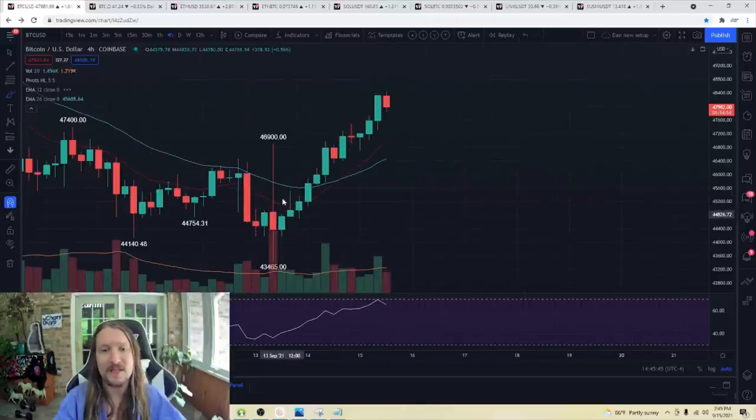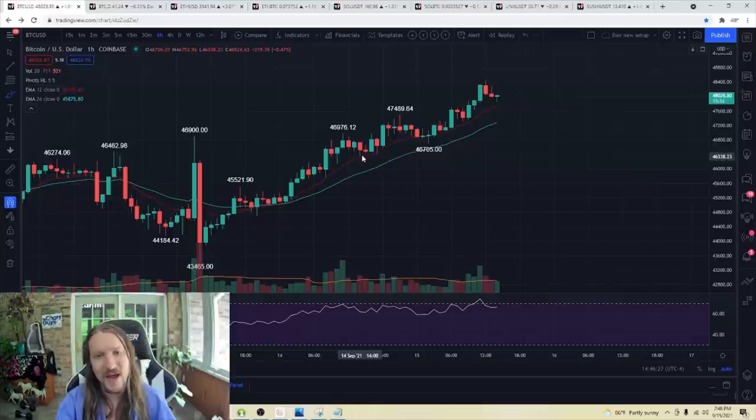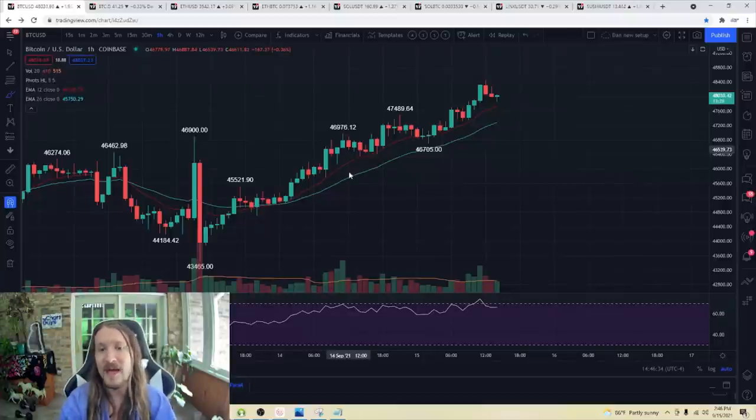From there, zooming out, we would have anticipated a four-hour lower high compared to $46.9 thousand. But we just kept running right back up to that level and bull volume started pouring in right when we got to that resistance. Why is the volume getting high at that level? Because you have bears top-fishing resistance and you have bulls buying and triggering some of the shorts to cover. So this chart is marching up, extended on the four-hour time frame, testing 46.9. Let's say I make a bearish entry top-fishing at $46.8 with a stop at $47.01 — we pull back, I think I made a good entry, but it's just a higher low, and then I stop out. It was a good amount of both bull and bear volume at the same level, and it was just bulls winning.